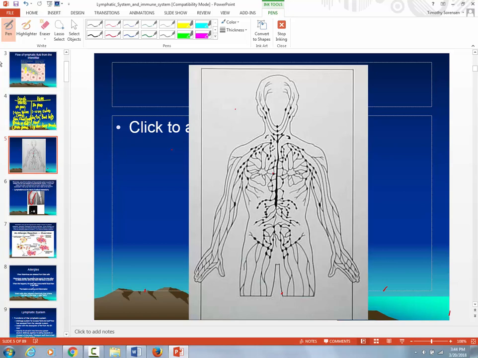All right, ready? Here we go. The lymphatic system is kind of like your security system at the airport. You got me? It doesn't make no never mind where you're coming or going. You have to pass through security before you can hop on a plane. Are you with me? So the security checkpoint of the lymphatic system are the lymph nodes.